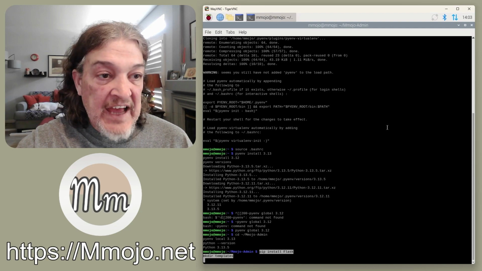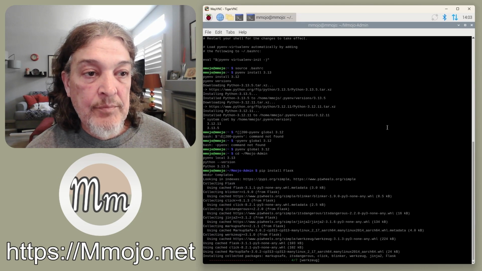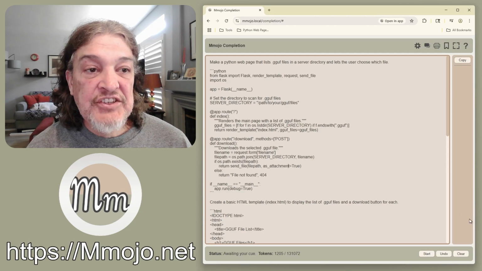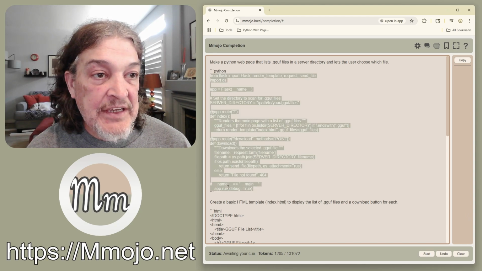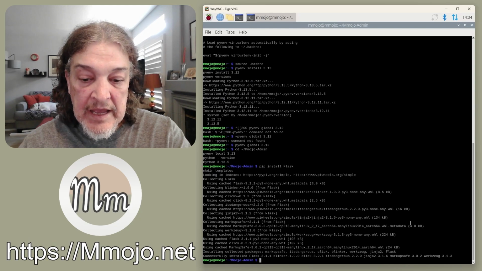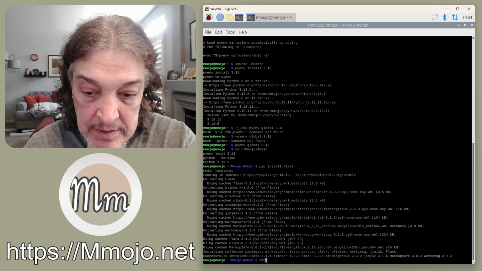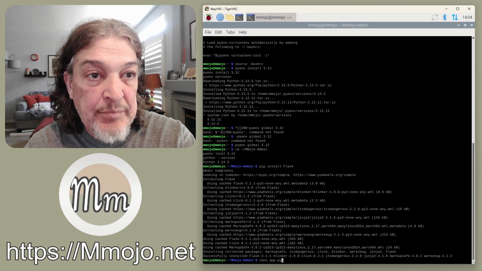So we're going to install Flask, and we're going to make that templates directory we need. Next, we're going to go get some Python code. So I'm going to copy this, and I'm going to paste it into a file, app.py.